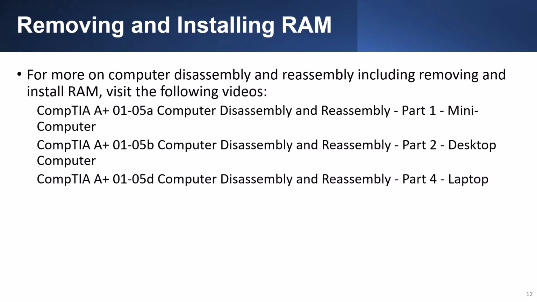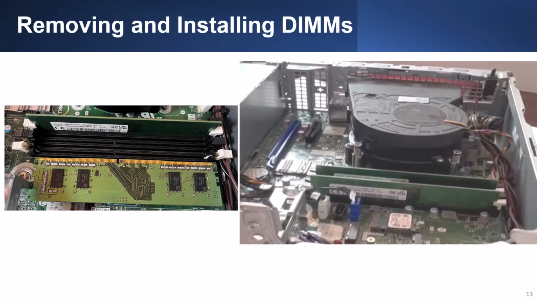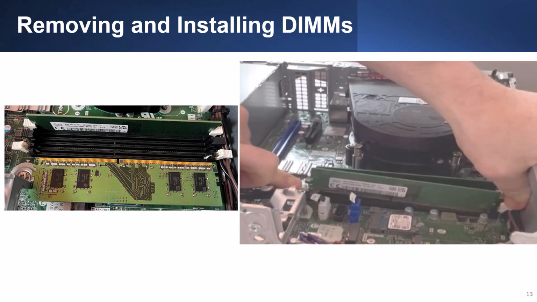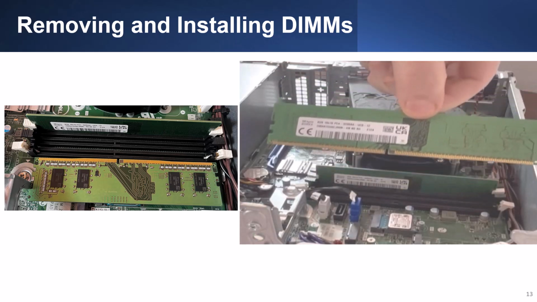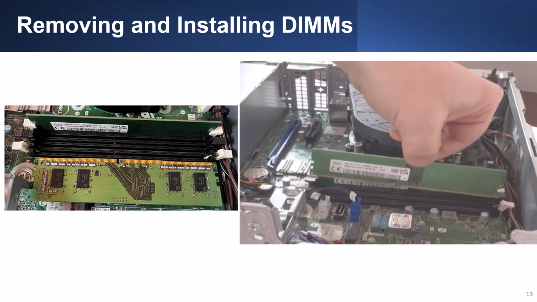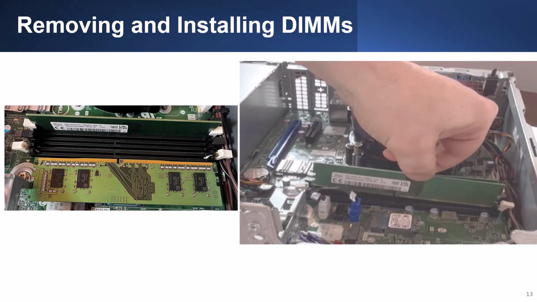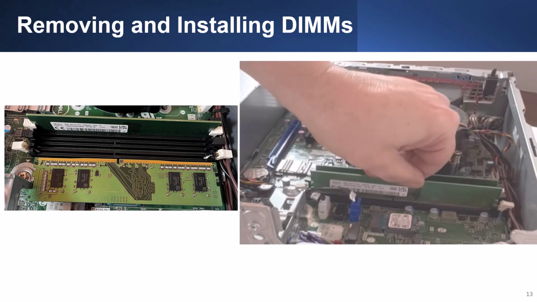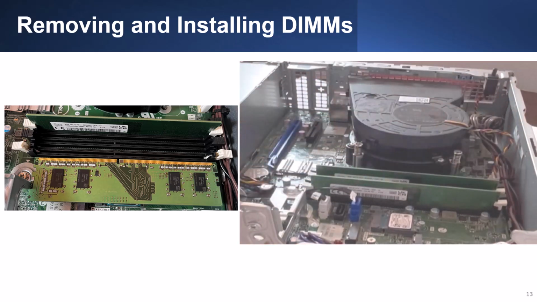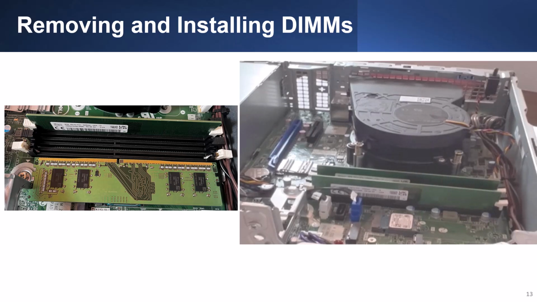In previous videos, I've already showed you how to uninstall and install DIMMs and SODIMMs in the computer disassembly and reassembly series of videos. This video shows how to uninstall DIMMs by pulling the two tabs apart. Then, to install the DIMMs, you just insert the DIMMs into the socket until the tabs click into place. The memory chips usually have one or two notches to make sure the correct RAM chip is inserted in the memory socket. If the notches do not line up properly, the RAM chip is not made for the specific motherboard you are using.